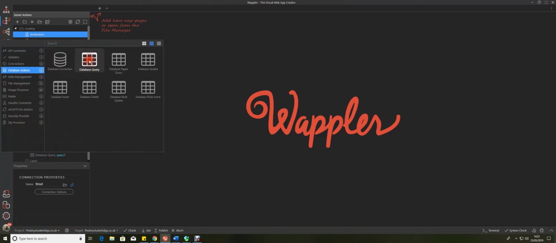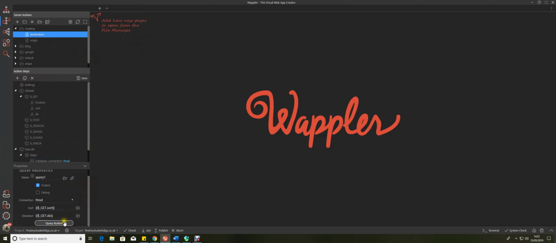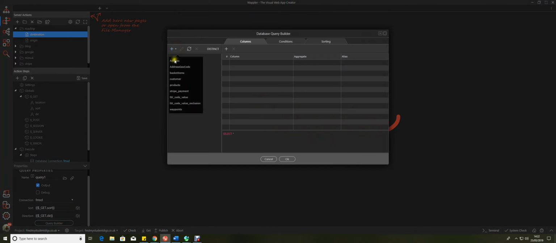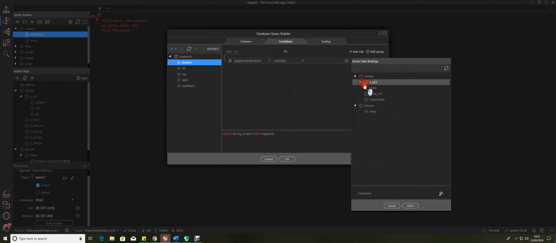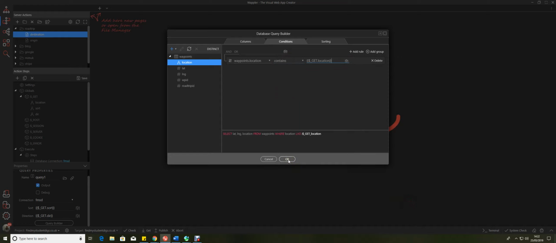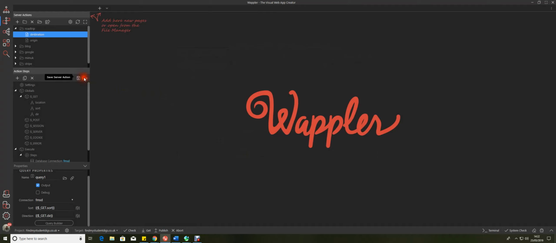Wrong one. And it's going to be exactly the same as we did before. We'll be querying the waypoints table. We'll need the lat lang. I'm just going to drop the location in as well for you, and our criteria will be the location contains the location that we are going to send from App Connect. Okay, we'll save that one.